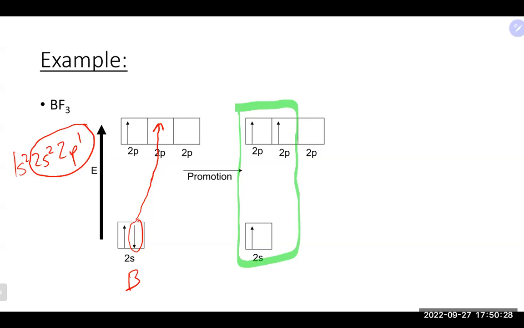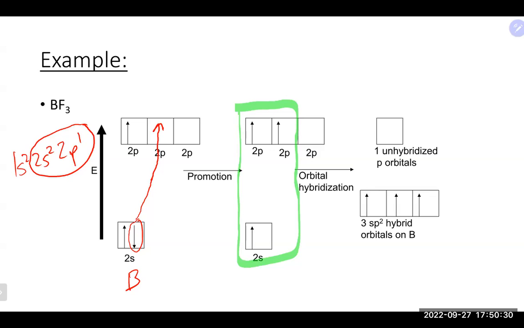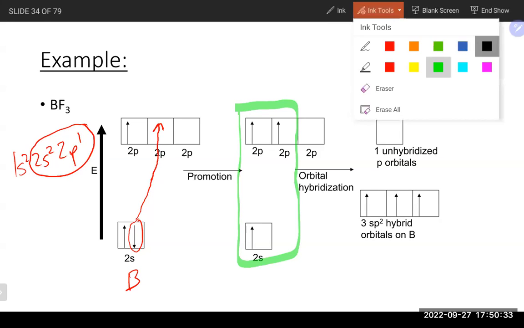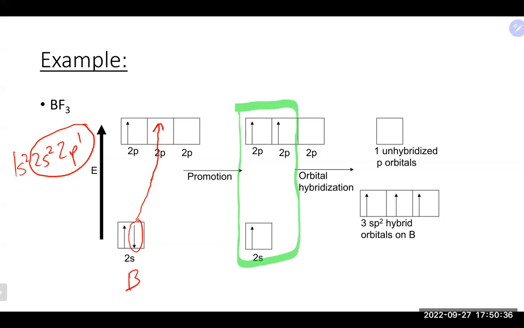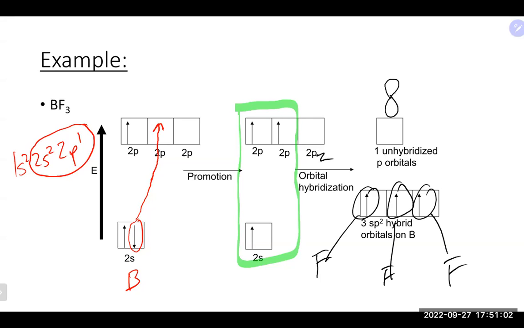Once again, here we hybridize 3 atomic orbitals, which will give us 3 hybrid orbitals that are the same shape and same energy, and that allows each of those hybrid orbitals from boron to make a bond with a fluorine. So each of these would go off and make its bond with the fluorine. Once again, here we have an unhybridized pz orbital over here, just our regular p orbital that is unhybridized.